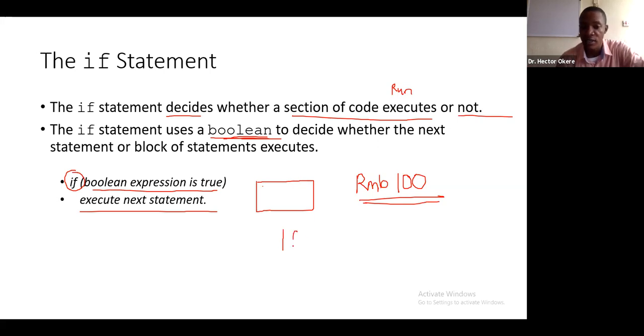So if I have RMB 100, buy ice cream. So if this is true, which means you have RMB 100, then buy ice cream.